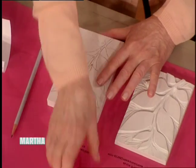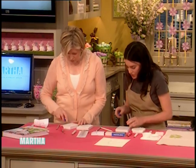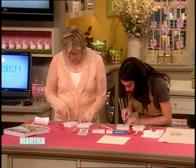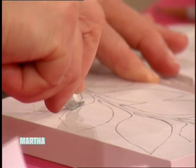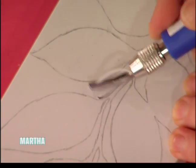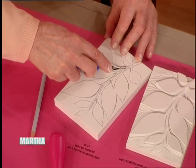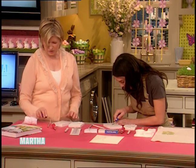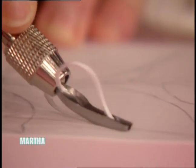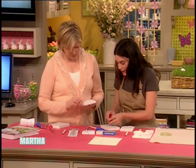So there's your design, and then you start cutting with the Speedball. We have two tips out, and this is the pointier V-shape for just tracing the edge. Go all the way around carefully. Now if you make a mistake, if your hand slips or you get distracted, be careful because these can cut your fingers — so keep your other hand out of the way. But it does cut like butter, actually. Do clean cuts all the way around until you have a beautiful design. You can use the U-shape to scoop away the big stuff.